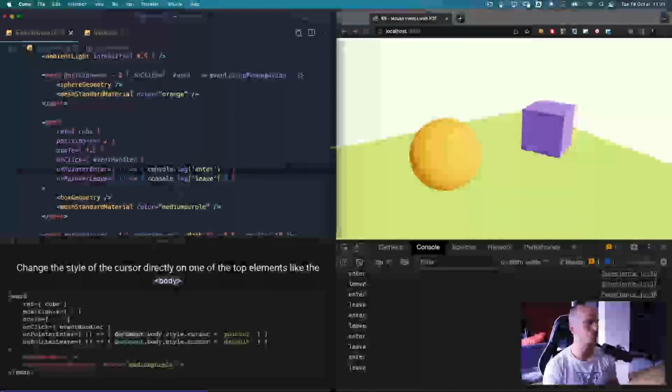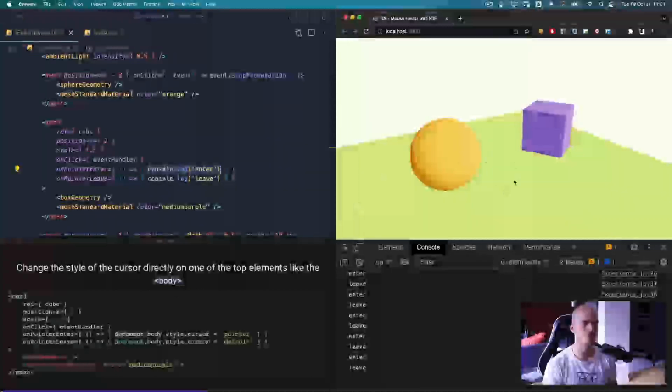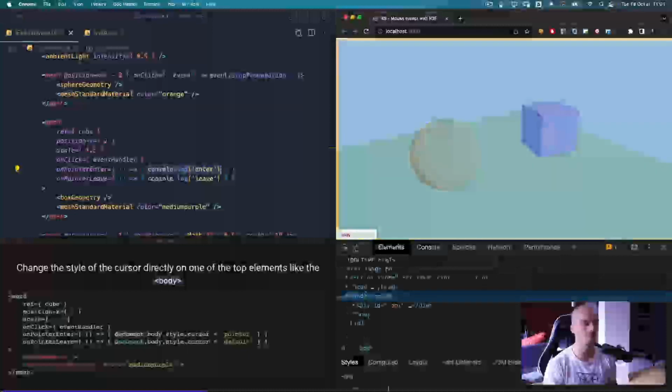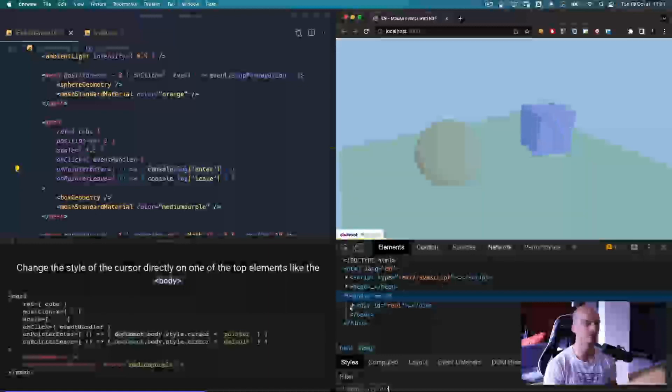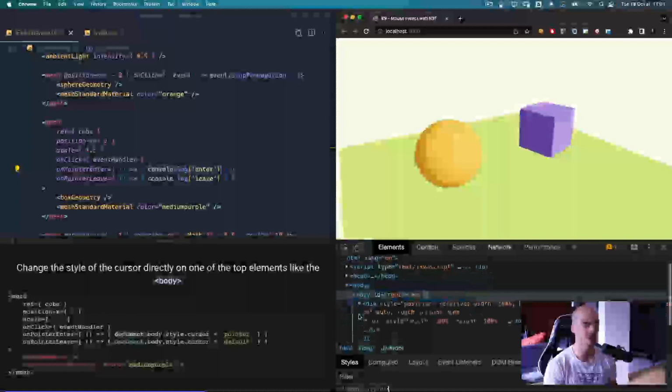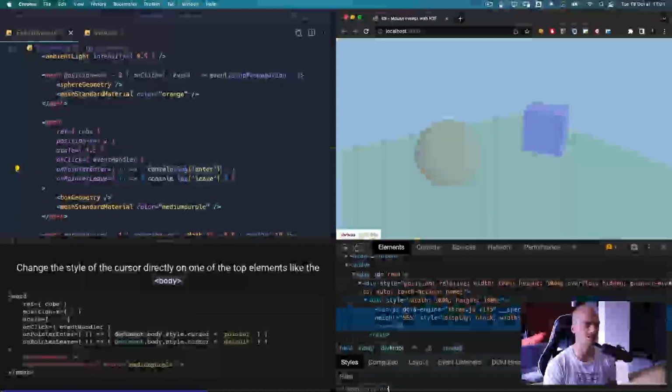But instead of doing those console logs, we're going to change the cursor. And what I like to do, well, it depends on your application, but if all you have on your website is a WebGL experience, you can change it on the body at the top level. Or if you have other things on your application and you can scroll and get the rest of the website, maybe you should only apply it on the canvas, okay?